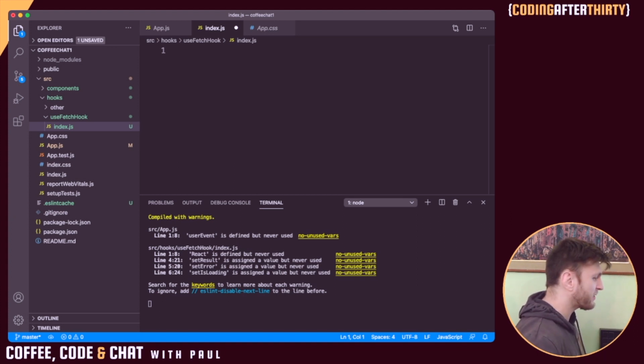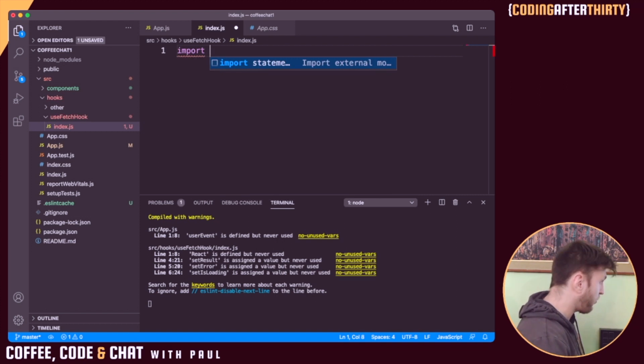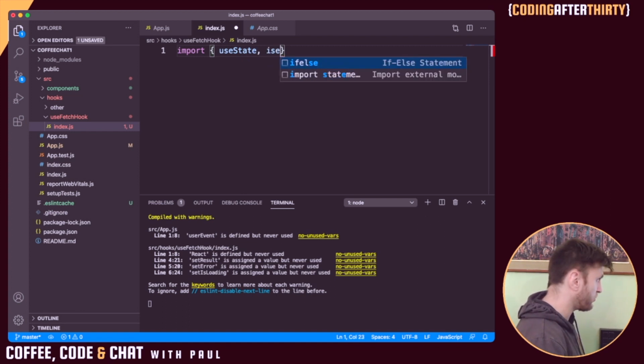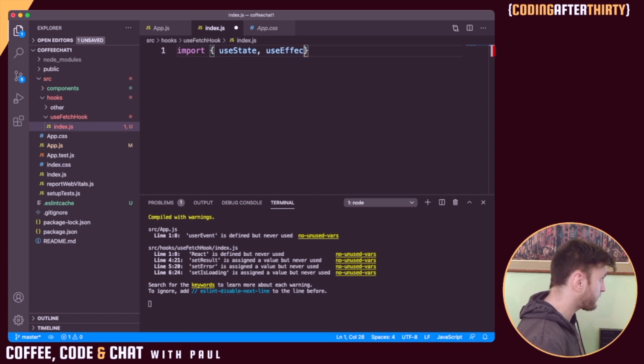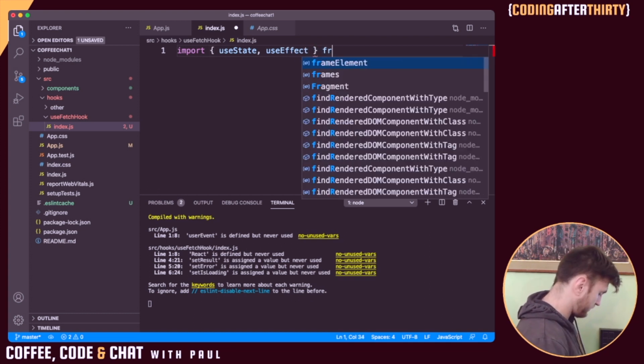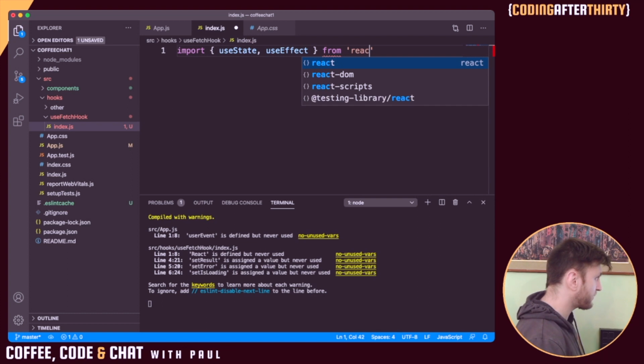The beauty of custom hooks is that they allow you to use useState and useEffect, which are React built-in hooks. To get access to them, we have to import them. So we're going to import useState, and I already know we're going to use useEffect, and we get them from React.